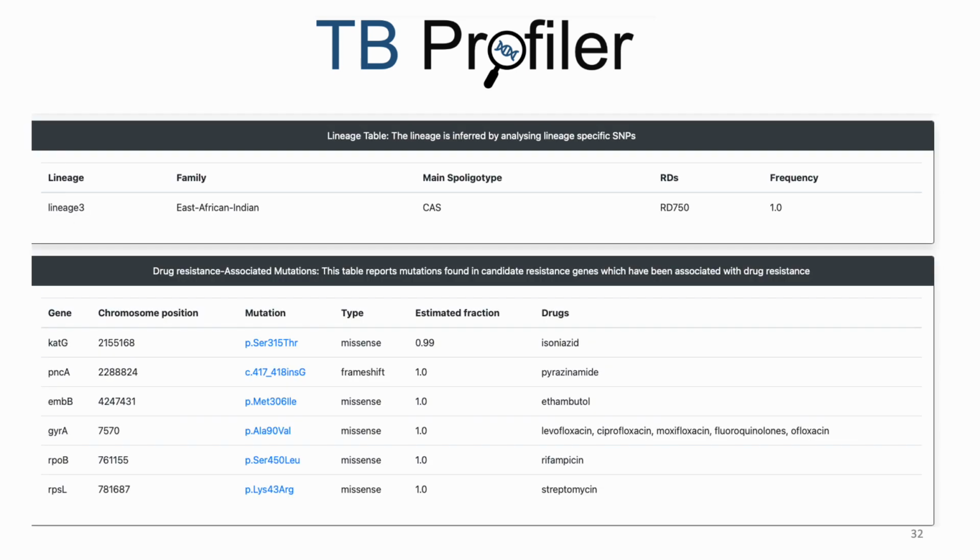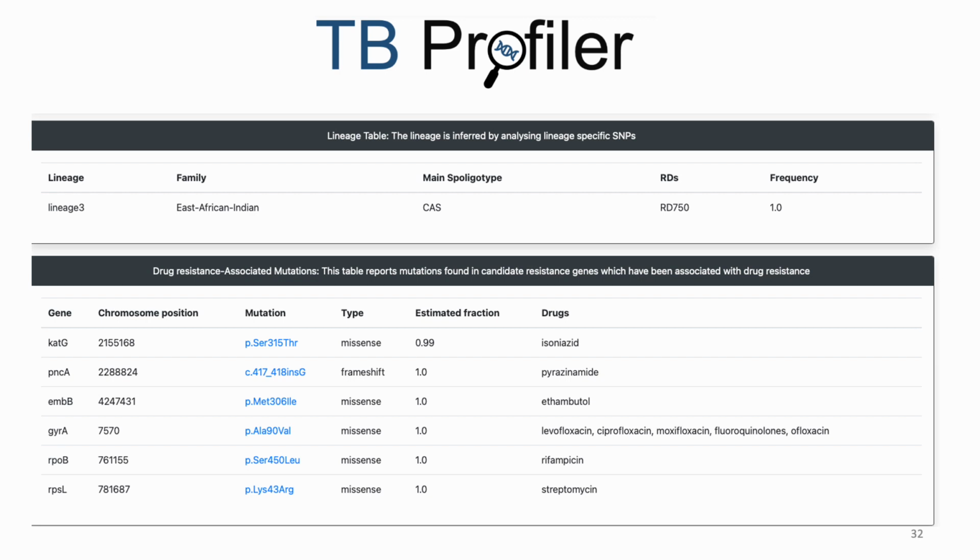Next, you can see the information on the lineage. You can see this is a lineage tree, East African Indian. The main spoligotype is CAS, the RD, for example RD715, and the frequency is 1. It means that we have only one strain and not a mix of 2 TB strains in our sample.